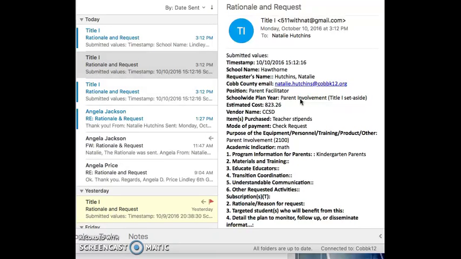Everyone needs the workshop summary with both the parent facilitator signature and the principal's signature on it. And everything needs to be uploaded every month. This year, you are not sending anything to me unless it is actually on this sticker, the checklist sticker that is on your yellow and blue envelopes.